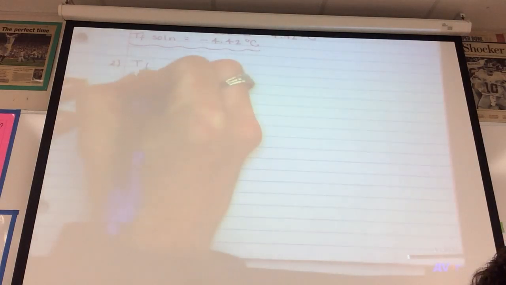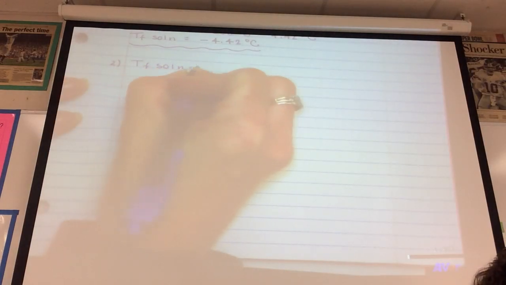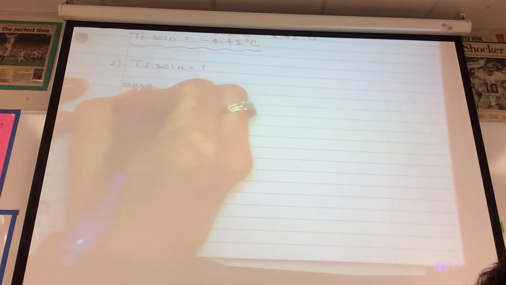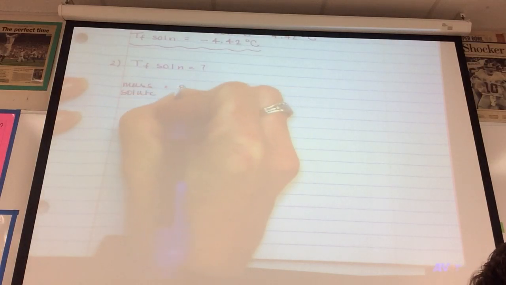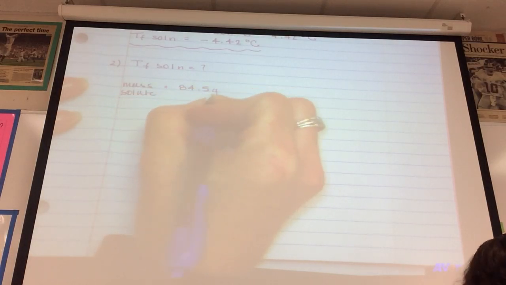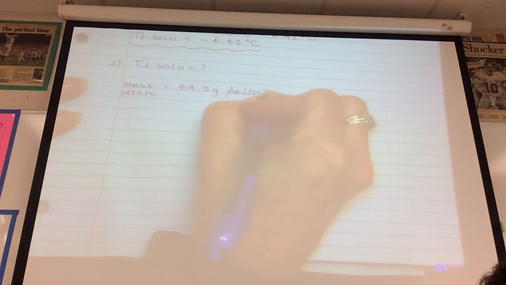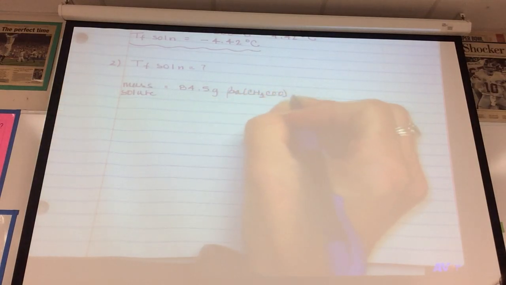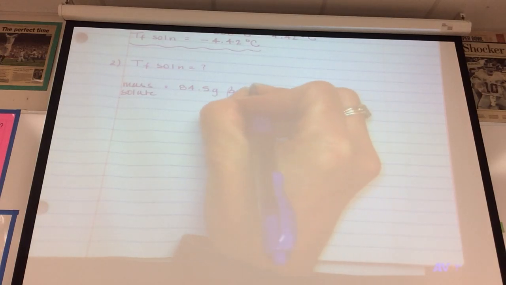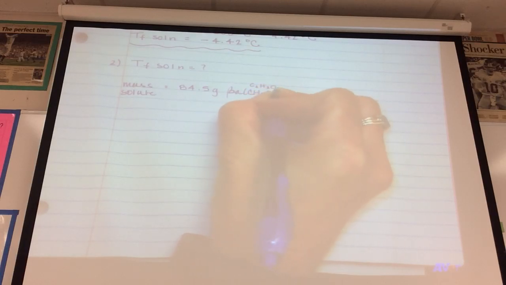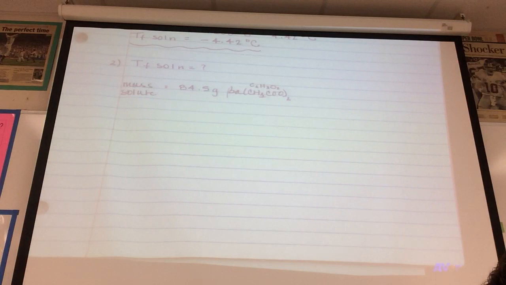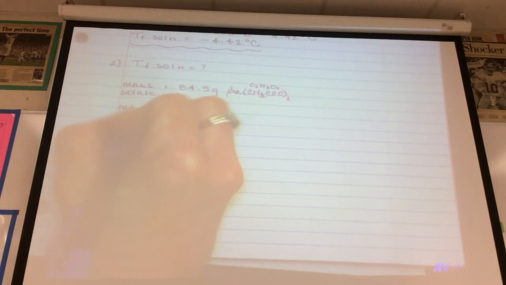We want to know the freezing point of the solution. The mass of the solute is 84.5 grams of barium acetate. Acetate, you know, all acetate ion containing substances are water soluble, so they're commonly used. Be careful when you add up the pieces for the acetate in there. It might be easier to do that way, as we've talked about previously.